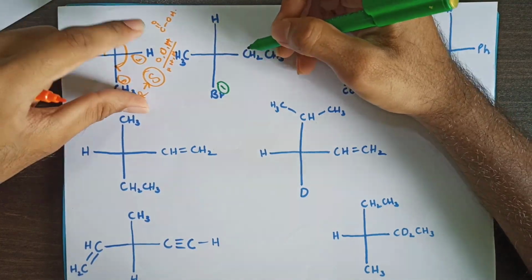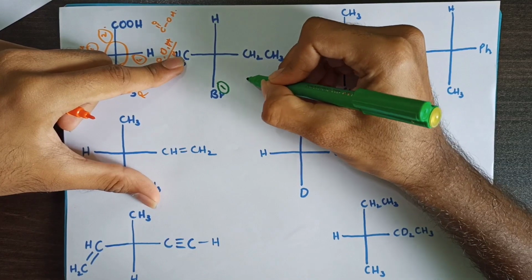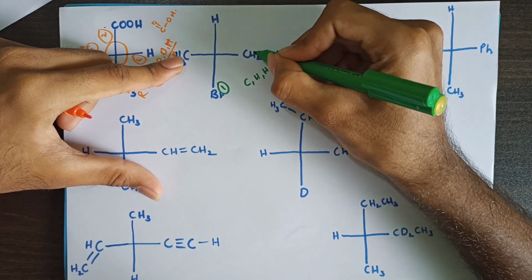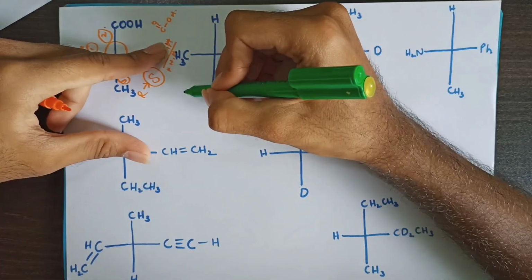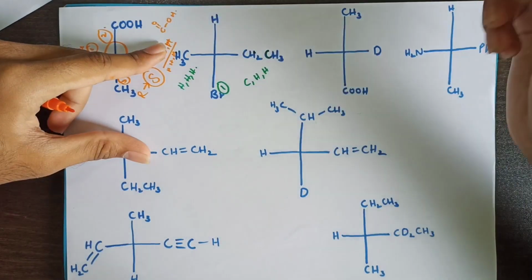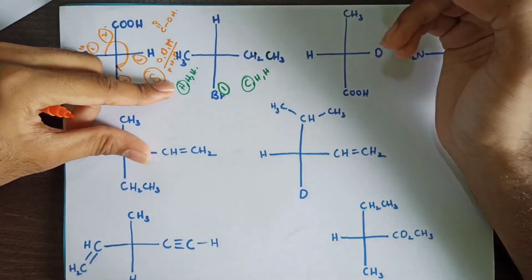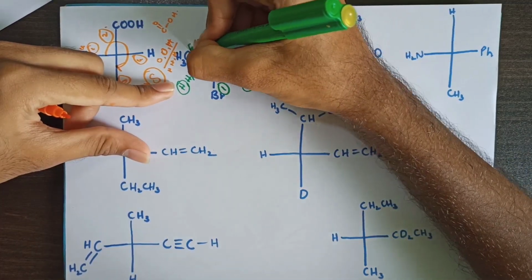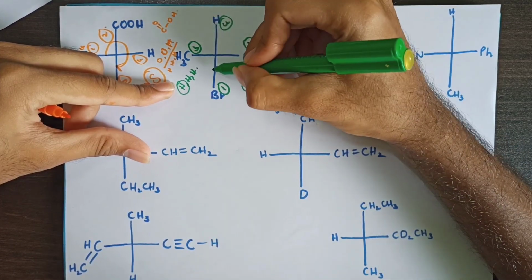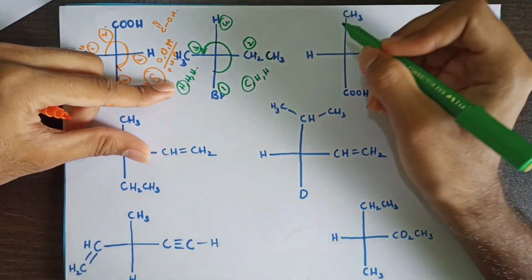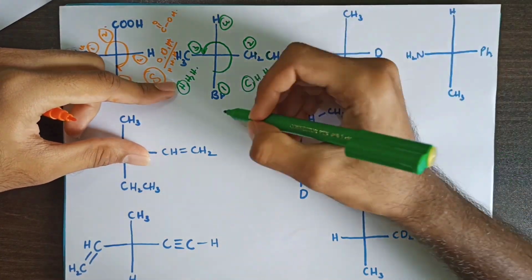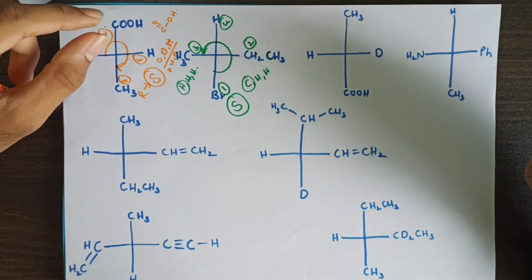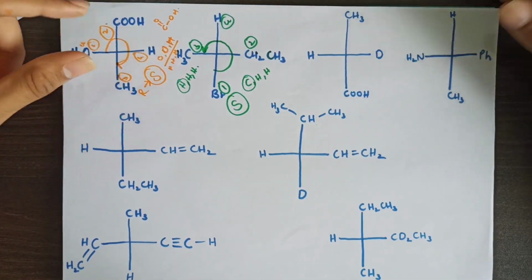Now here, a carbon is connected to a carbon, a hydrogen, and a hydrogen. Right? Because there's one carbon here, one hydrogen, and two hydrogens. And this carbon is connected to a hydrogen, and a hydrogen. So the atomic mass of carbon is more than this hydrogen. Therefore, this will get the next priority. So this will be second, and this will be third, and that obviously fourth. So you trace the circle from 1, go all the way to third. So what is this? This is the S configuration. And it will remain as the S configuration, because the group of the least priority is on the vertical line.